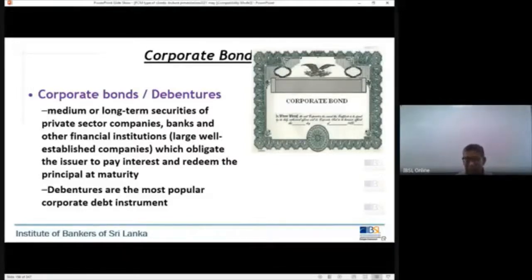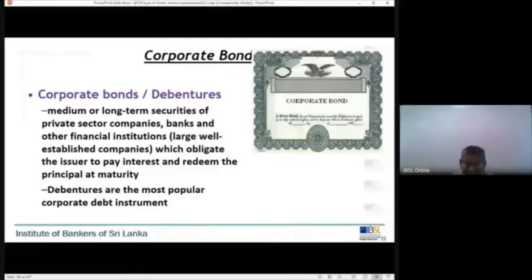Can anybody tell me the difference? Okay, I will first explain. These debentures are also medium to long term. Now, treasury bonds, you noted, are sold for 2 to 3 years. Debentures can also go like that, but if private sector financial institutions or banks are issuing corporate bonds, it won't go for 30 years. It may go for a maximum of usually 5, 6, 7 years, not 30 years. Why corporate bonds?